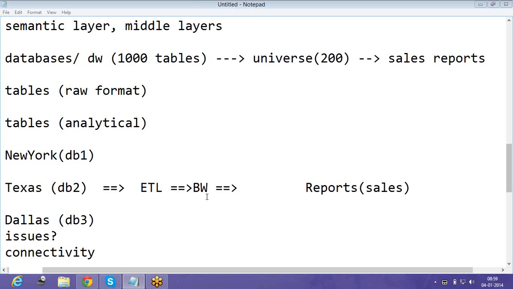The importance of the business warehouse and data warehouse is that whatever the relevant data is there, that data would be kept at one side.